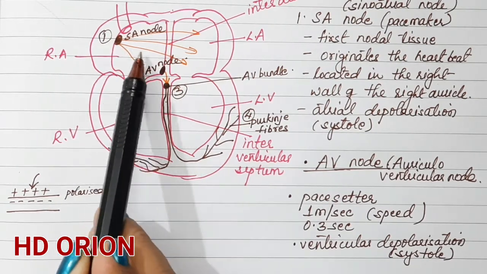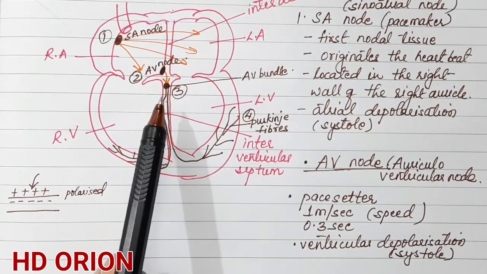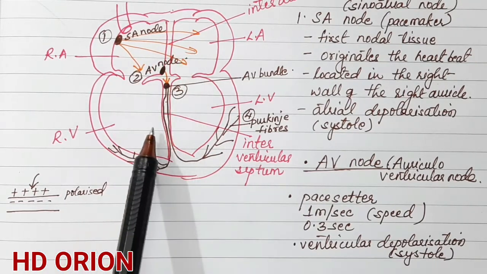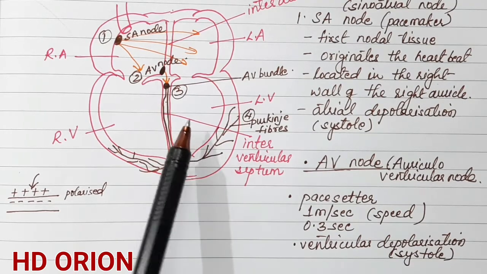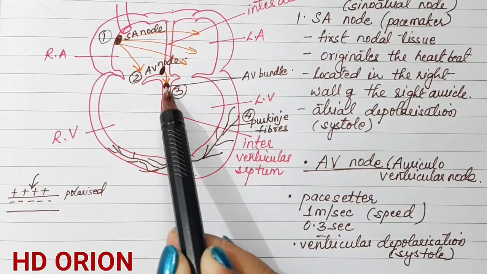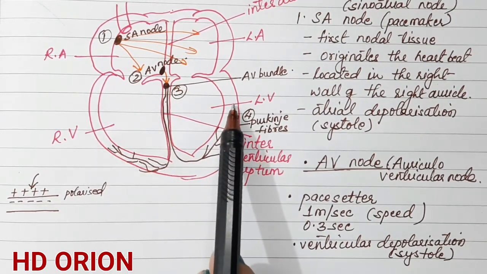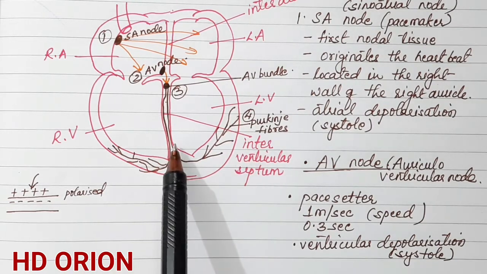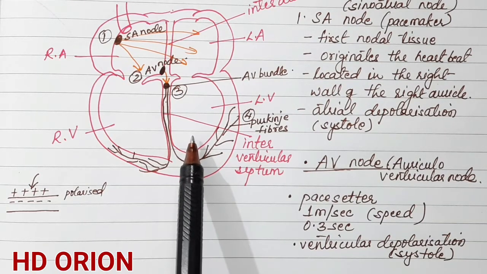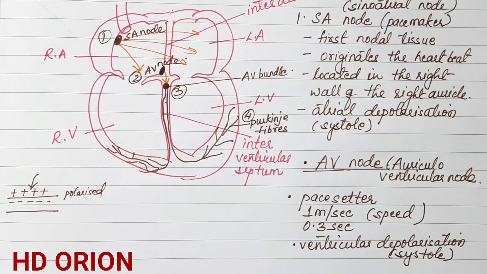Whatever impulse we are talking about that is passing in the diagram is in the form of current or the movement of charges. So we are talking about atrial depolarization and then ventricular depolarization. And who is the conduction system? These nodal tissues. So finally from the AV node it comes into the AV bundle and then finally it reaches the ventricles, causing the ventricular depolarization. In this way the auricles and the ventricles contract, and finally when they relax we call it repolarization. That is the joint diastole.